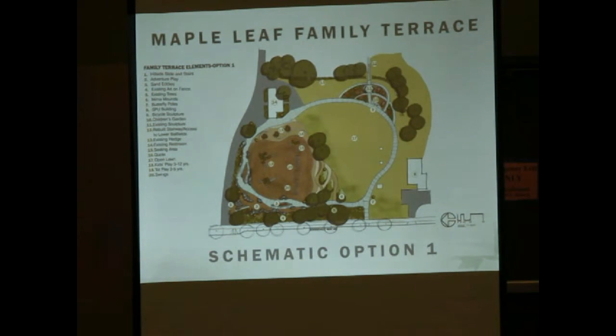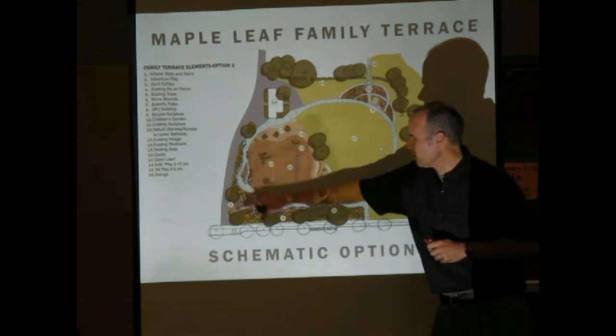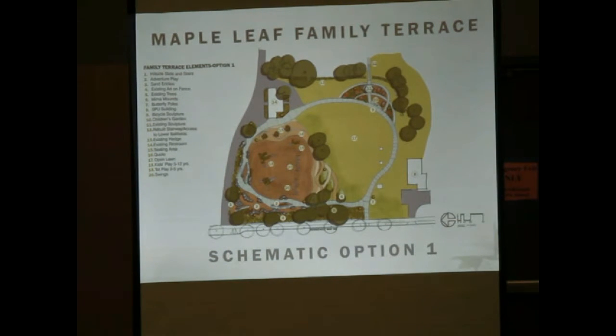So the stone, the idea that maybe some of the stone, just like the artist has done, he's taken the stones from the Tolt River and the Cedar River watershed, but we're thinking stones that could come from the Cascades, the Columbia. Some of these might be glacial stones, some of them might be granite boulders, they might be moss covered. So this idea of collecting stones from around the state and interspersing them, creating places for climbing, sitting, hiding, and playing with some of those things.